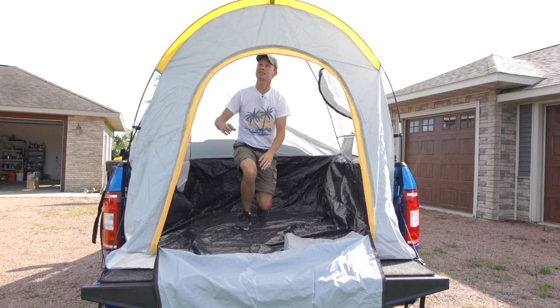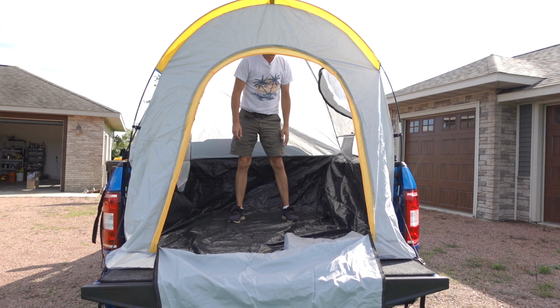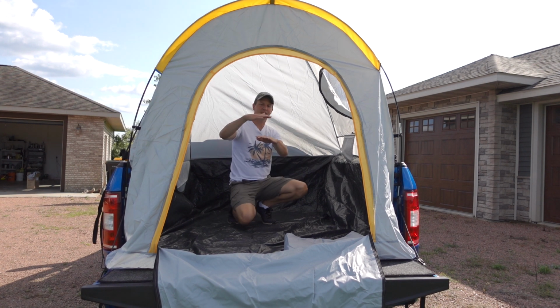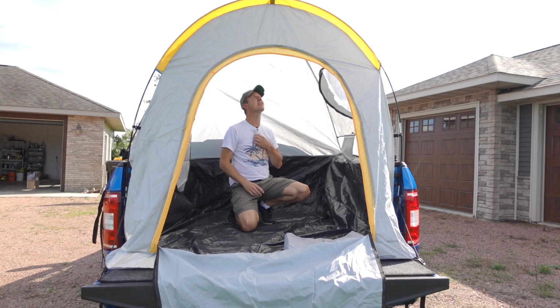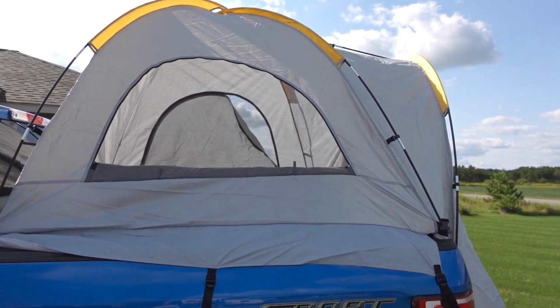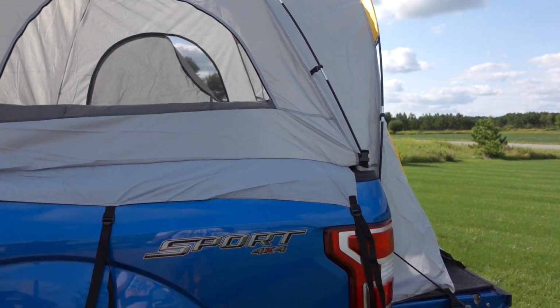Now obviously you can't stand up, but just about. I'm 5'11", and I'm just about this much taller than the tent, which makes it really nice. If you're a little bit shorter, you're gonna have no problem standing up inside of here. Take a look at the outside with it installed here.